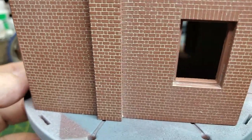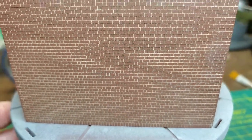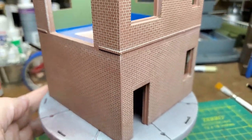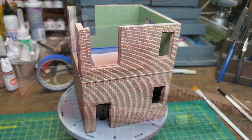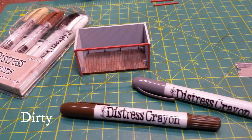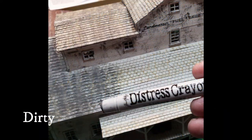And there is a number of ways of putting mortar into brick walls, but this is one product that I've used in a number of cases, and I enjoy working with it. And I should point out, distress crayons aren't just for putting mortar into brick walls. I've found a number of other uses for them in a variety of modeling projects. And I hope you'll give them a try on some of your builds.